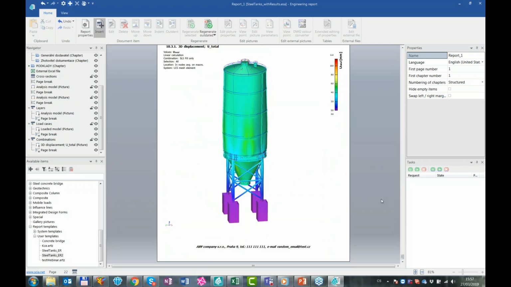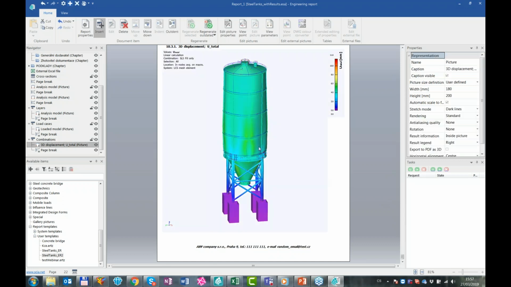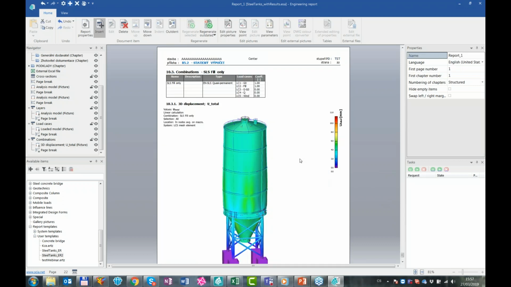combination. These principles apply quite generally, so you can indent any type of either result images or result tables under combinations or layers or load cases in order to get filtered results or filtered tables based on what's actually in there.